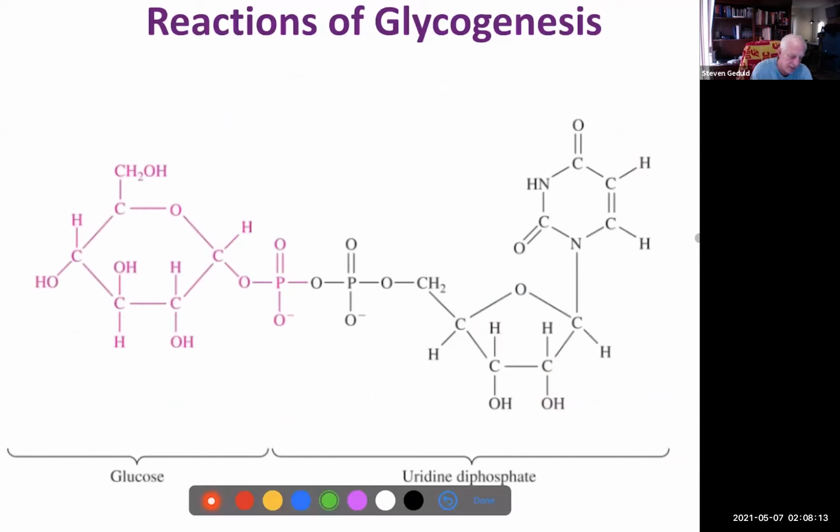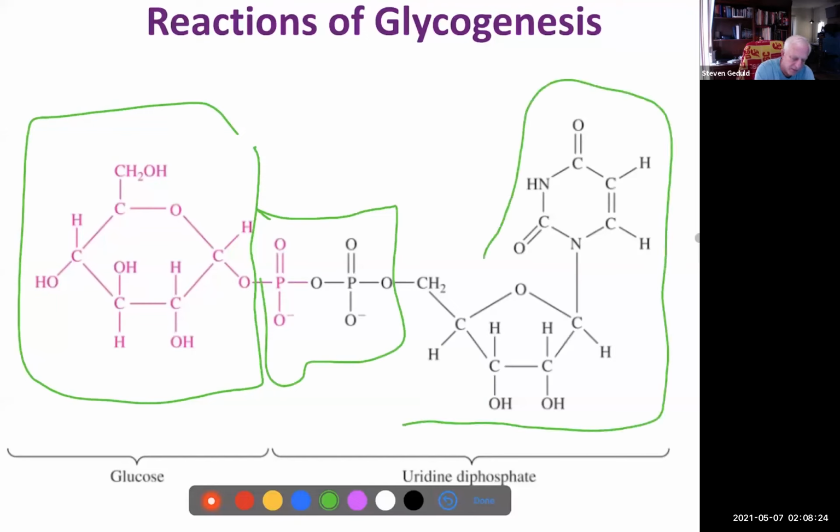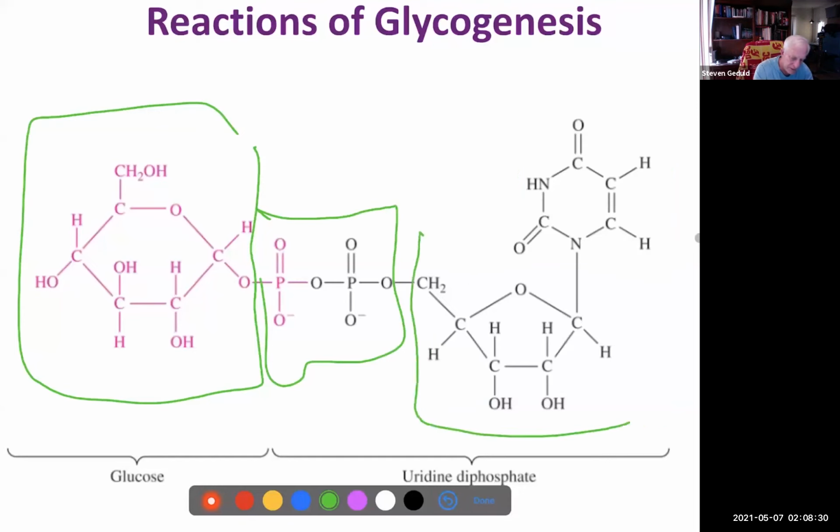So there are the different reactions. We have glucose. This is glucose right here. This is our phosphate linkage. And this is a uridine diphosphate. That's our nucleic acid, uridine. I meant to include. This is your uridine diphosphate. There are your two phosphate groups, and that's your uridine molecule. Once that's done, now it's activated and primed to add to our glycogen chain.